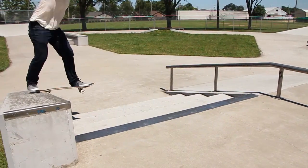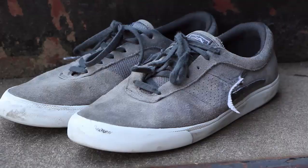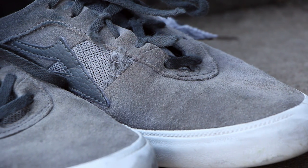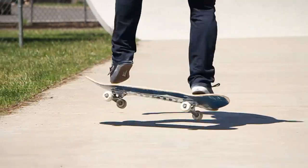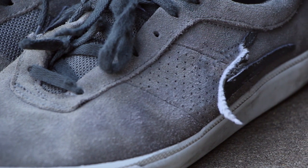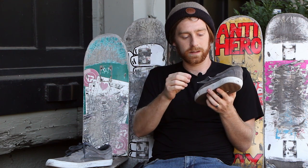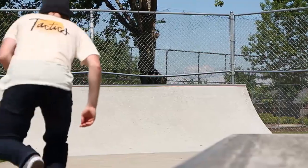These shoes are holding up really well. I've been skating them for a little over three weeks. The suede in the main wear areas is still really intact — it hasn't been bagged out and stretched out, it's still holding its shape. Everywhere else it's perfectly fine. The little flare on the side here is just stitched on and it's coming off, but I do a lot of flip tricks, a lot of heel flips and things like that, so that's just normal wear and tear.